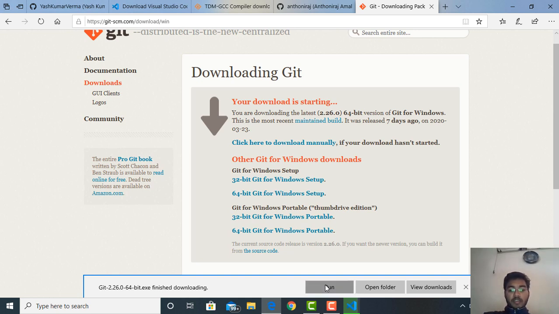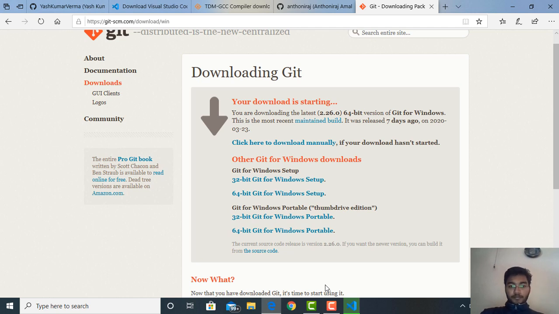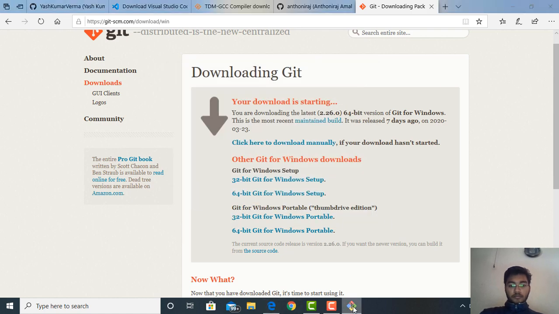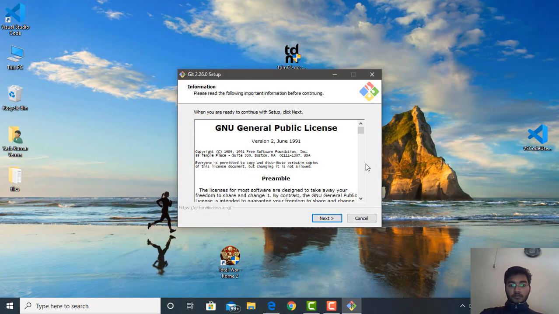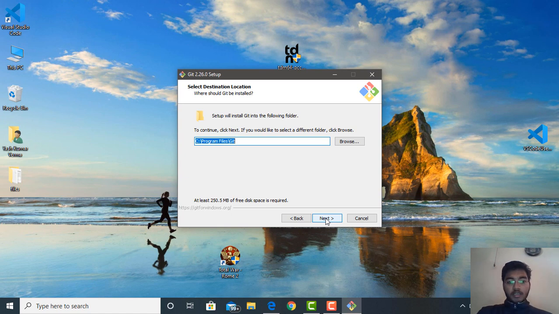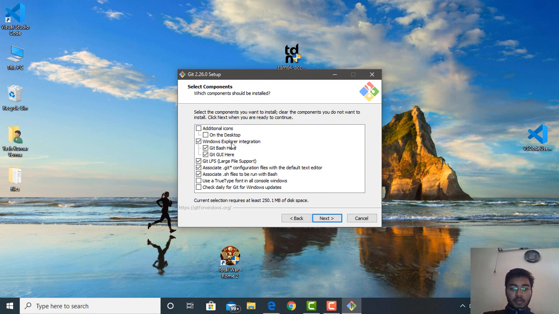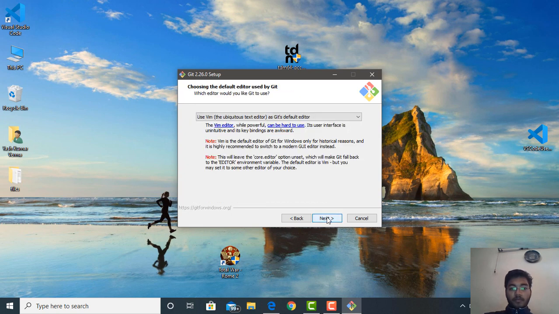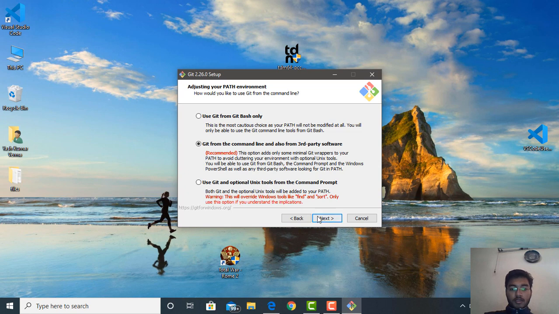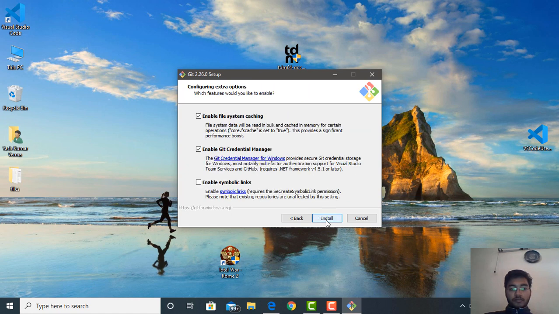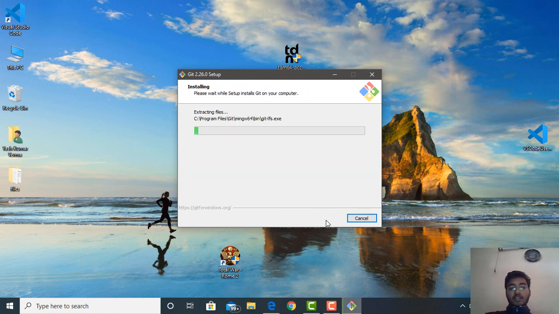The next software that we need to install is Git, so I'll be running the installer now. Just leave the installation directory as default. I'd recommend that one. Most of you will not get that error. Make sure you download Git Bash and just go with the defaults. Yes, use Vim. Just leave everything as default. And then you will install the version control system.